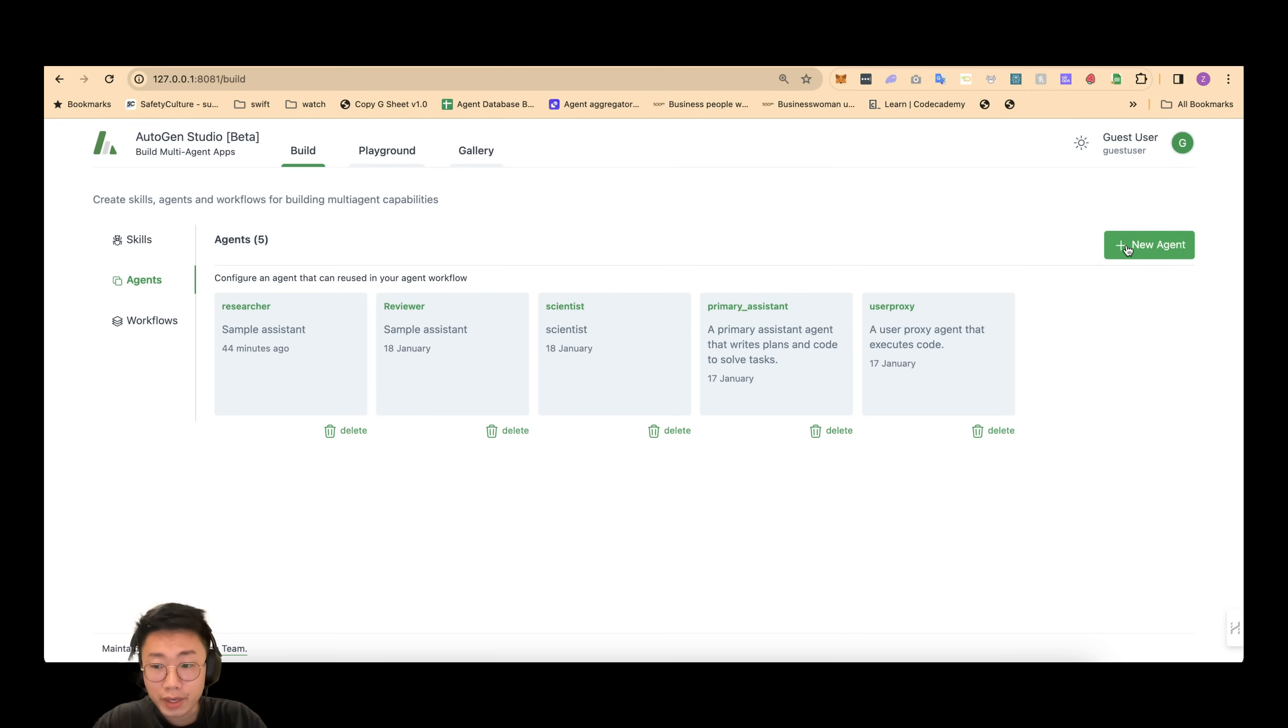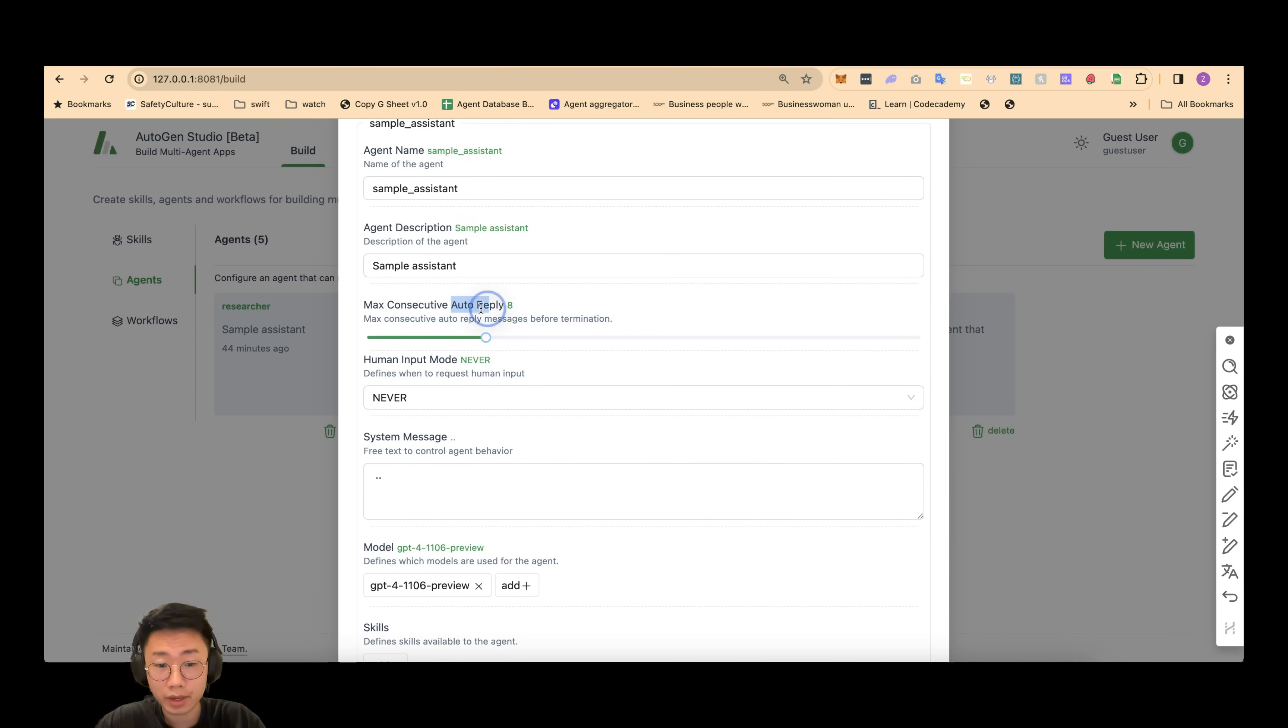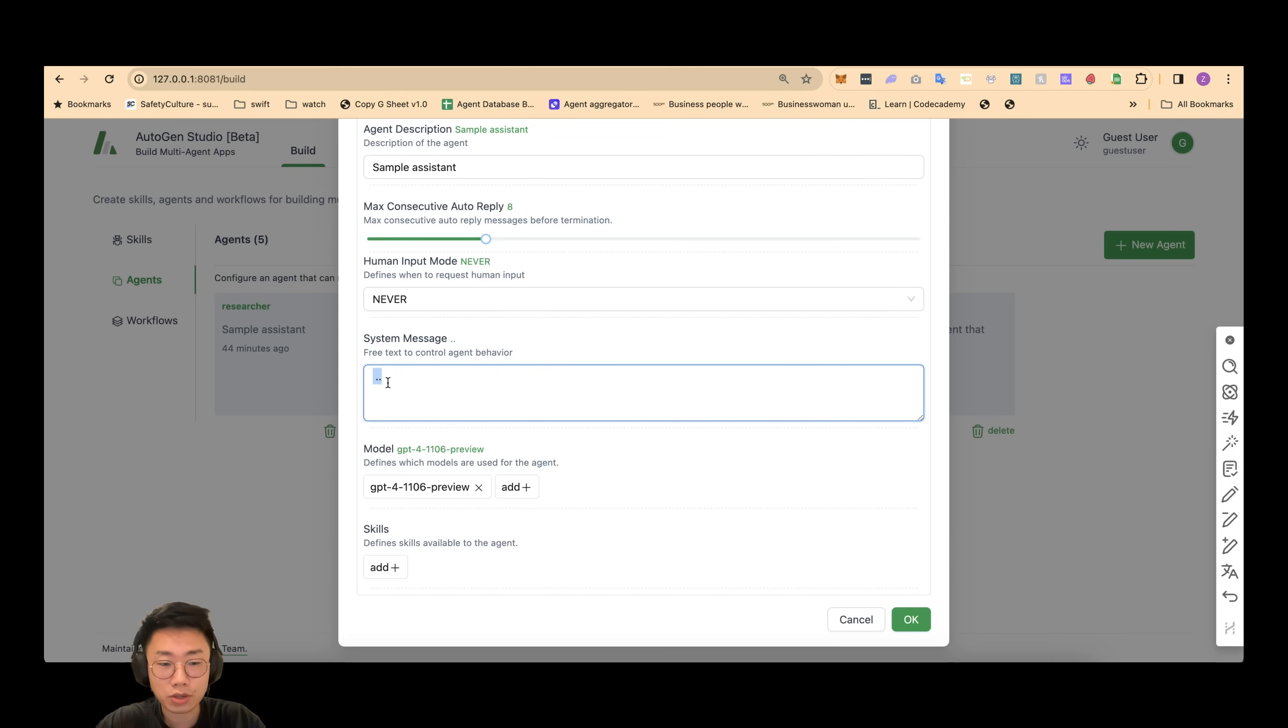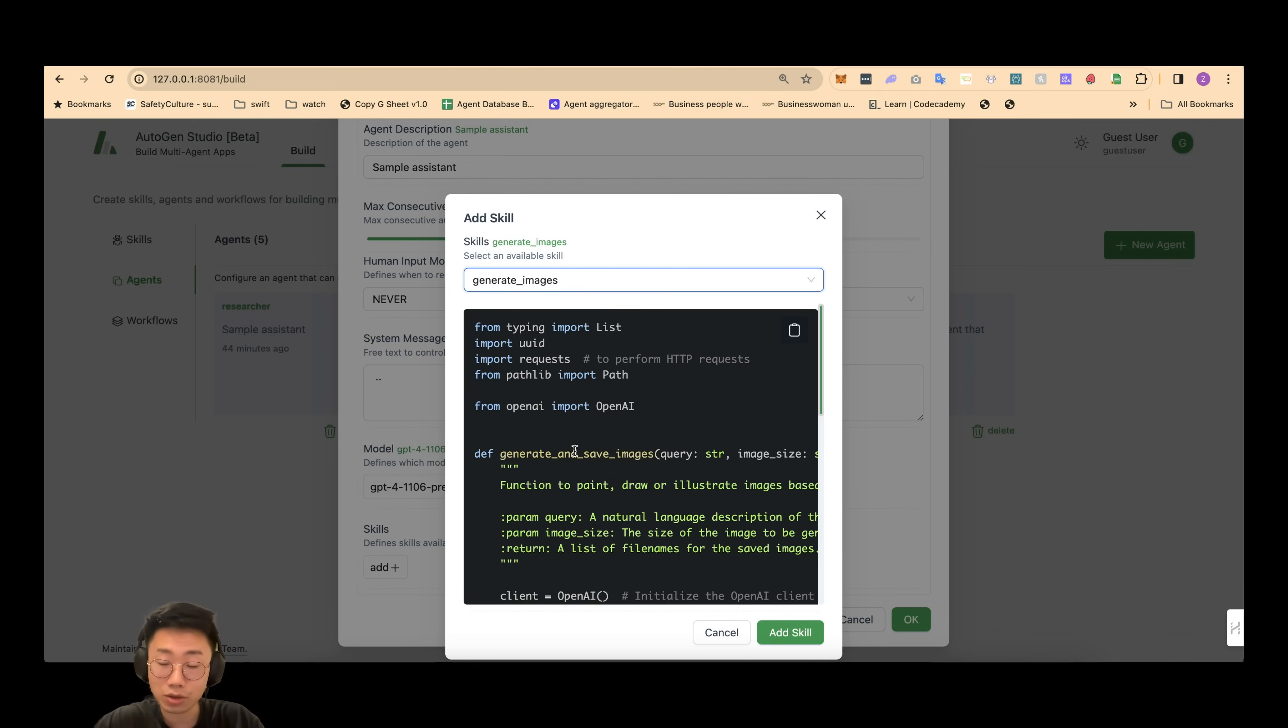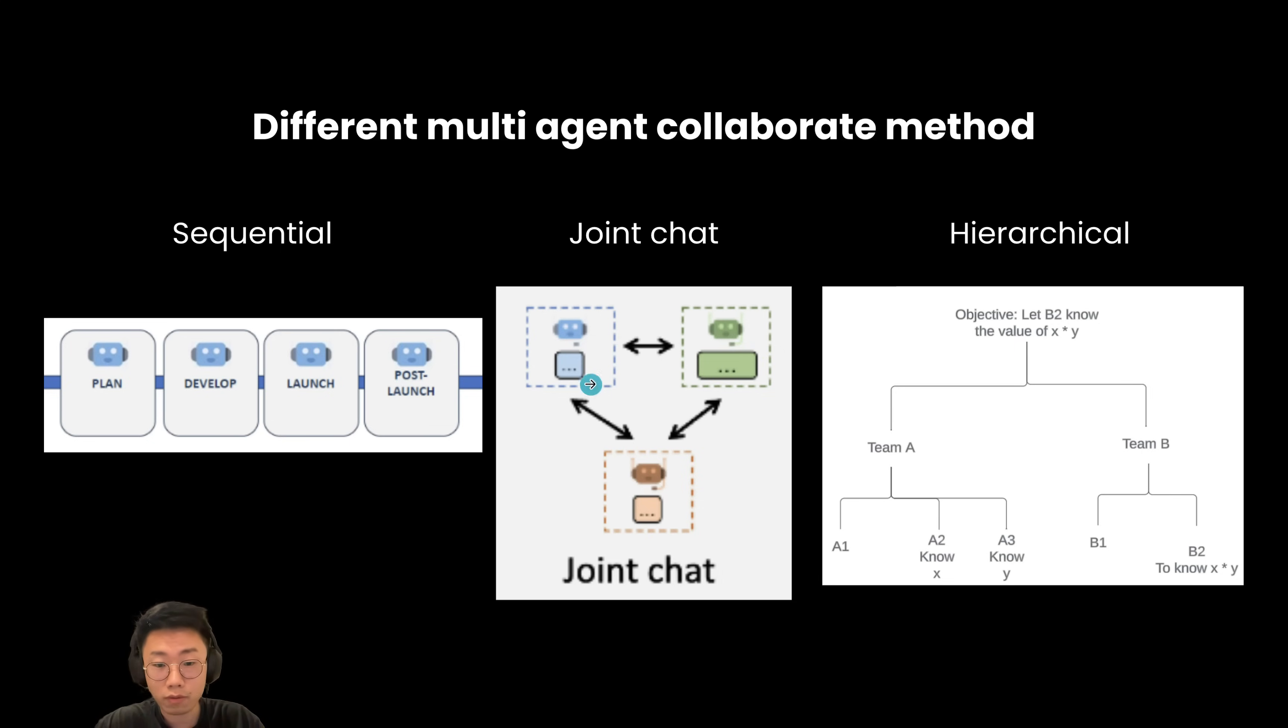On the other hand, you can also create actual agents. By clicking on this add a new agent button, you can give a name, description, as well as the max rounds of auto reply. This basically means how many times an agent can autonomously reply back until it stops. Because we are actually going to simulate the conversation between two different agents, you will want to set up a maximum here to prevent it from having the conversation infinitely. And you can also give a system message here. It's basically like instruction to tell agents who they are and what they should be doing. Also add any skills that you have defined in the skill list. And in the end, you can create a workflow. So workflow is basically a predefined workflow of how agents should work together. One workflow can be simply a group chat between two or three different agents to review each other's work and resolve things. But it can also be sequential.